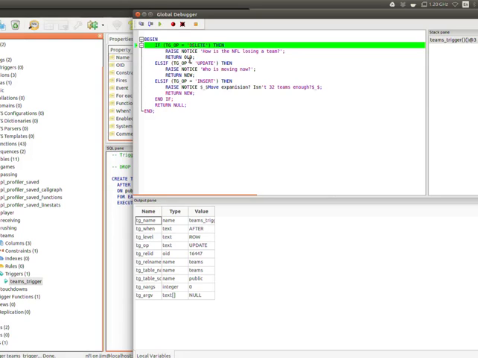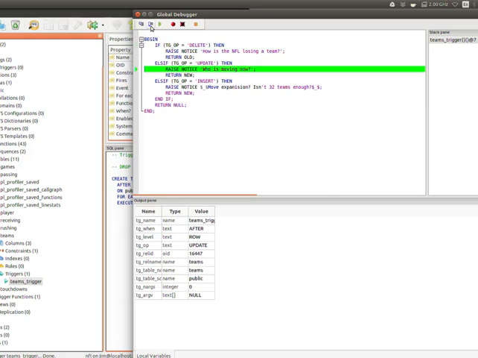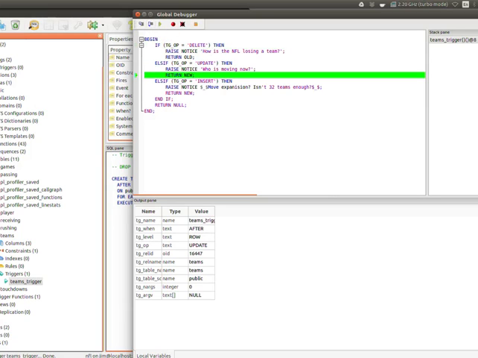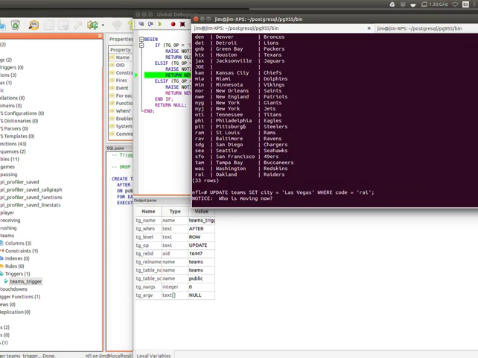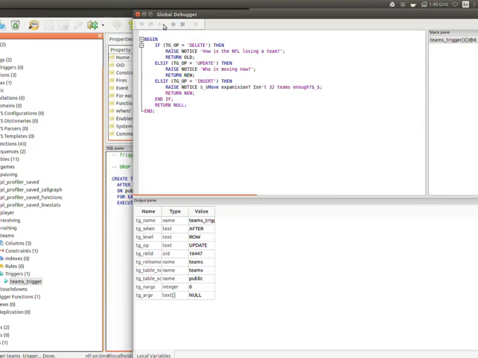And it lets you step through them, right? And then you do that raise notice, and it's actually interacting over here and says who's moving now. So this way you're able to debug your trigger code. And even if you have cascading triggers, you could set that breakpoint in order to be able to do that. You could do that in functions or on triggers. So this way you could set that global breakpoint and run your main application from a browser, from a URL, and be able to debug your code under the covers in the context of how you actually call the code.